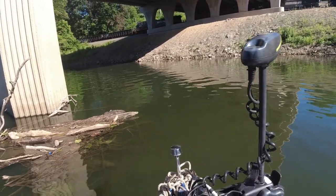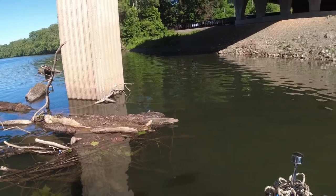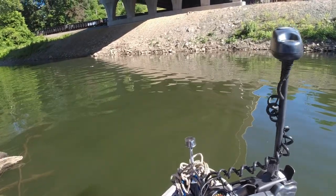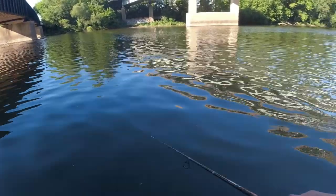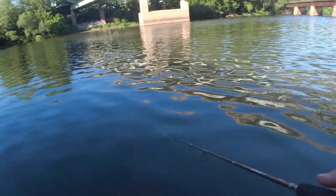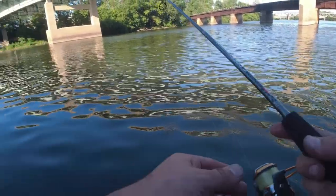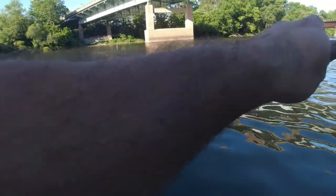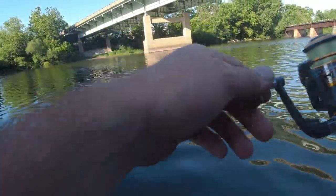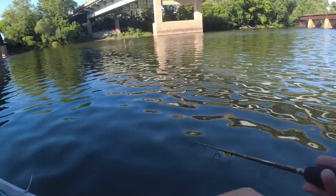Let's go a little bit more — look at that beautiful brush. The water is gem clear for Schuylkill standards. We're at a new spot here on the Schuylkill River, first time I've actually been down this part of the river. I fish down there below the dam but I've never fished up here above the dam. We'll throw some artificials around, beat up some of these brush piles and bridge pylons, and hopefully land a decent bass or whatever.